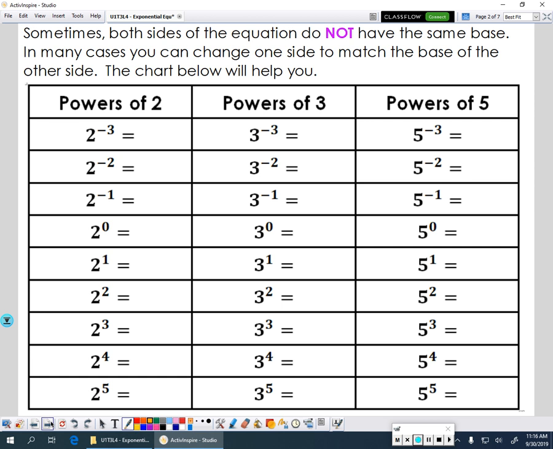Now eventually you'll memorize the information that's in this chart, but for now, I want us to rely on this chart because it's going to show you how quickly we can convert bases. So take a minute, pause the video, fill in this chart, and when you're ready, we can move on. Don't be afraid to use a calculator when you're doing this chart. Okay, use a calculator, fill it in, and then start the video again when you're done.